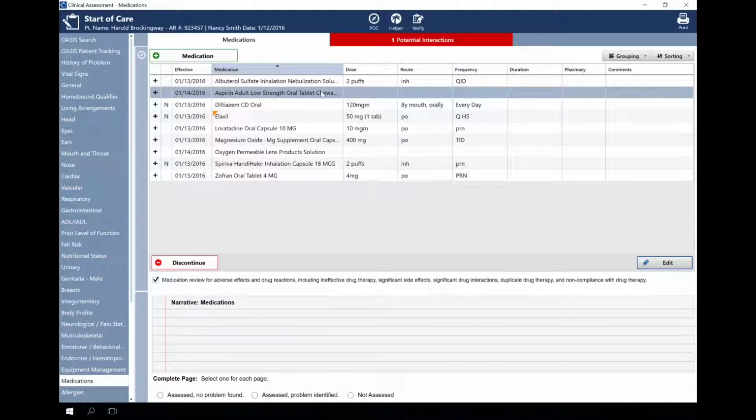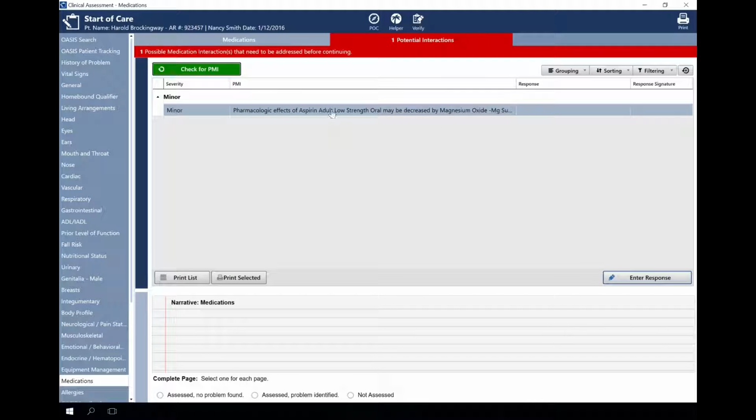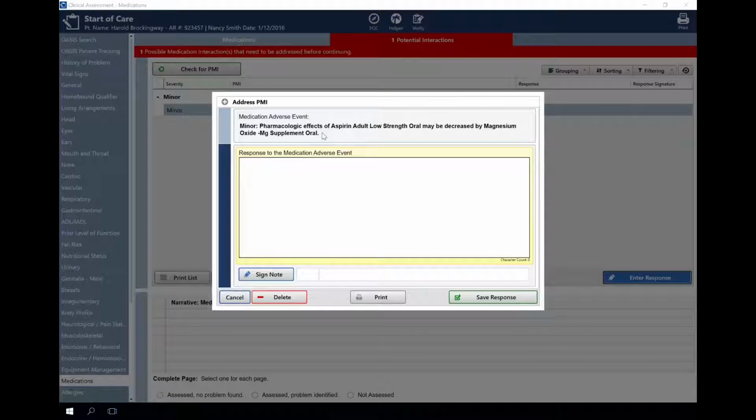And as I save this into the profile, you'll really see the next benefit of our database and how our medication system works. You can see that when I added aspirin, we automatically scrub your medications and found a potential interaction. So we have this nice red infected tab that pops up here at the top, and basically this tab is telling you that we've detected a potential interaction between some of your medications. So you can jump into this tab and actually see the detail of that particular possible interaction. At this point, it gives you the option to enter a response.